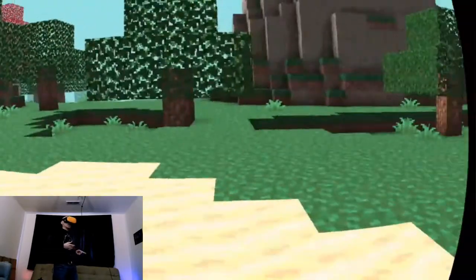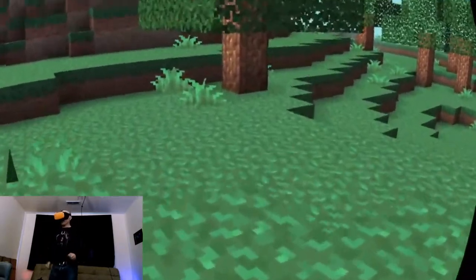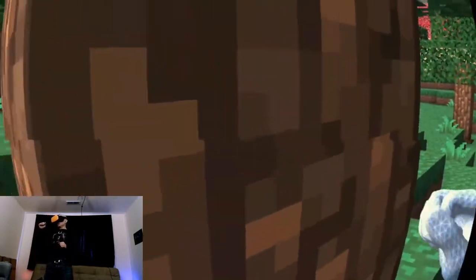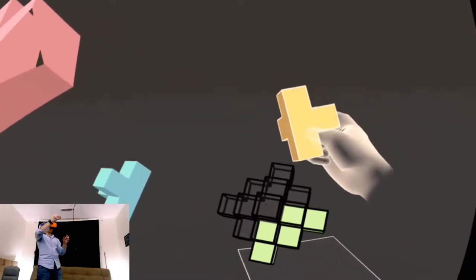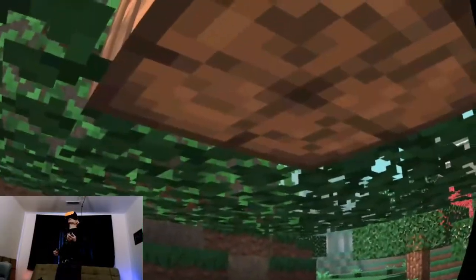So, check it out. You jog to move. All right, come on. And then, look at him. Or just smack him. Let's see. Whoa. Okay, that's like that. It really looks like Minecraft.